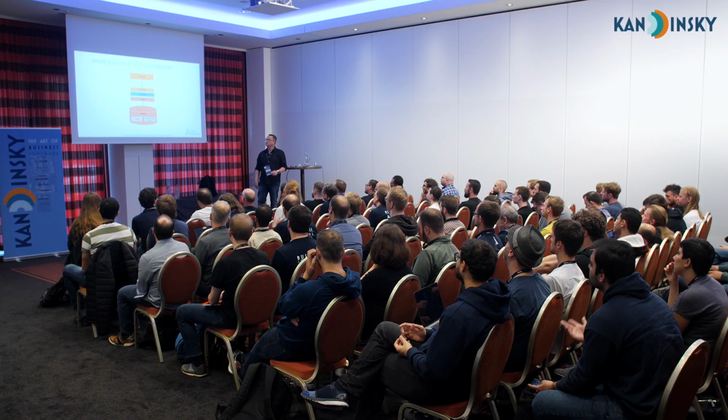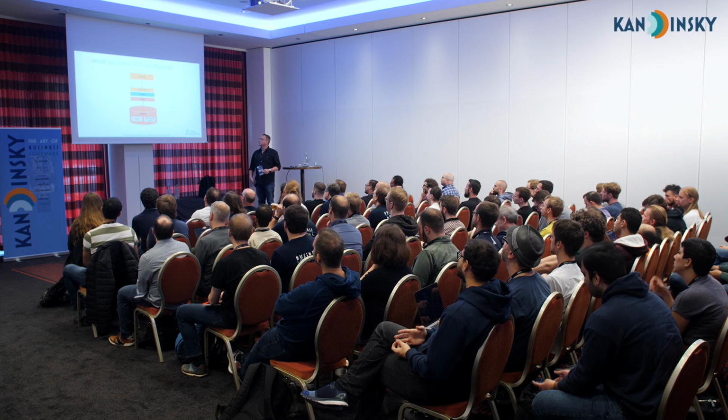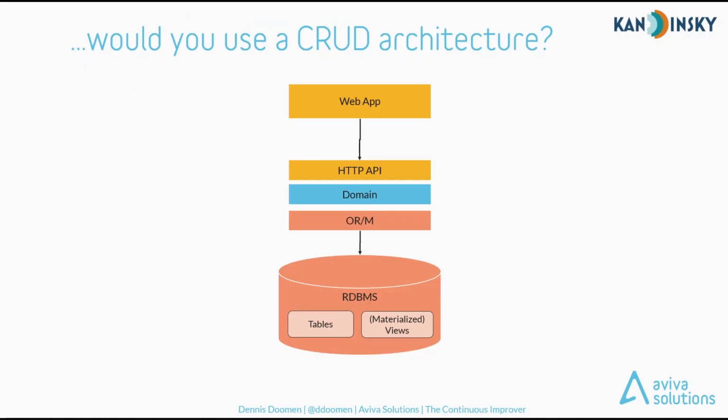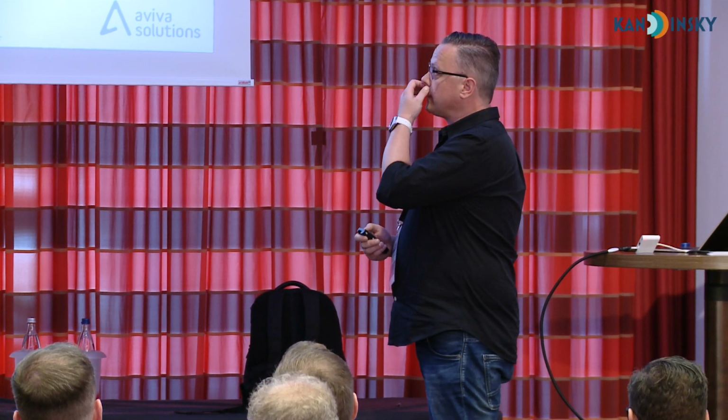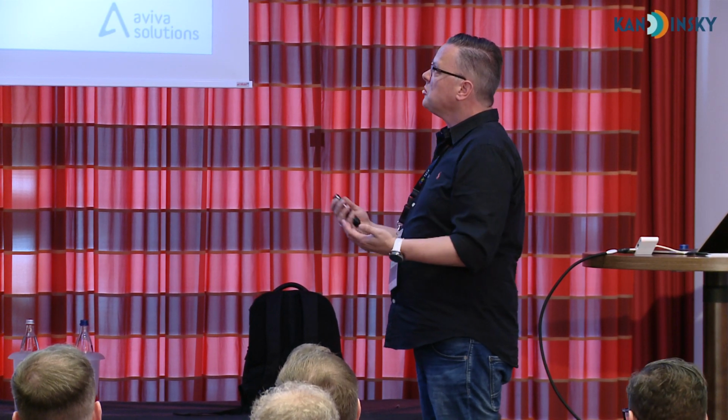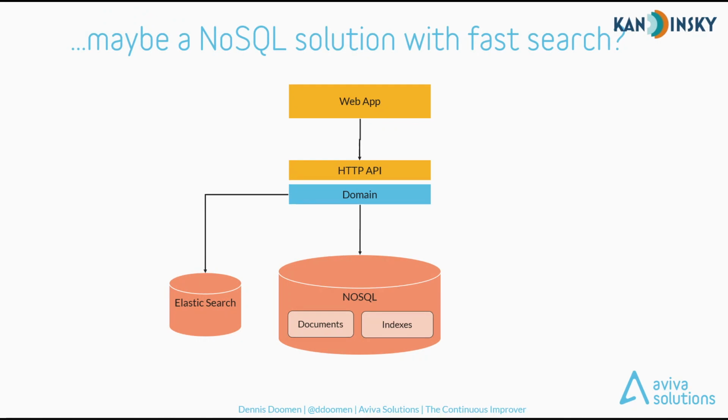Yeah, it could be. I mean, it solves the problem, and I use a relational database, and maybe I have a couple of materialized views to make it fast. It can work. There's no reason why this is a problem. As I said, we want the reads to be fast, and there's not a lot of people working on the same thing, so the chances that you're trying to update the same entity concurrently is pretty low. And a materialized view allows you to build really fast queries, especially if you have a good database. So it's perfectly fine to do that. Or maybe a NoSQL solution with some fast searching.